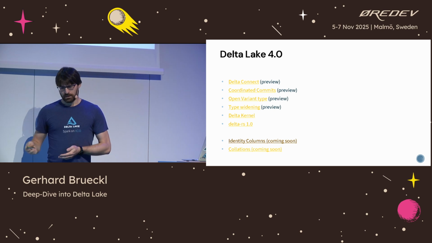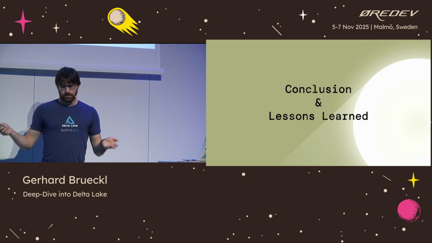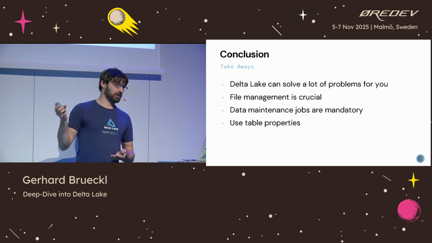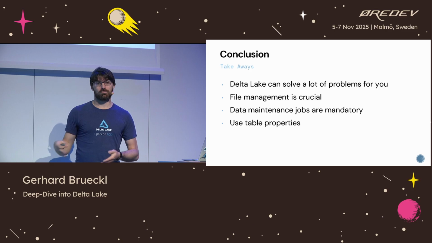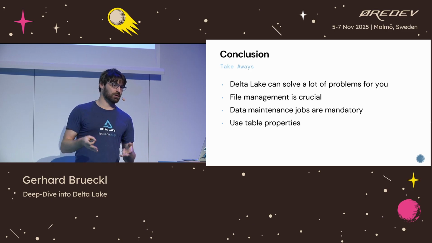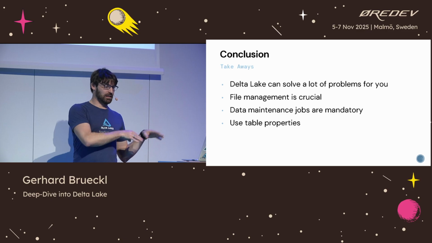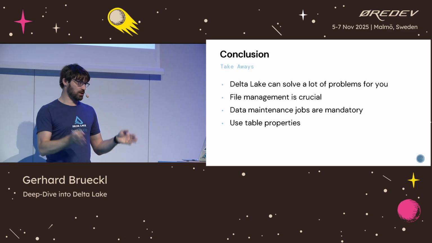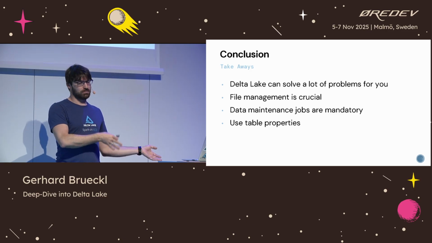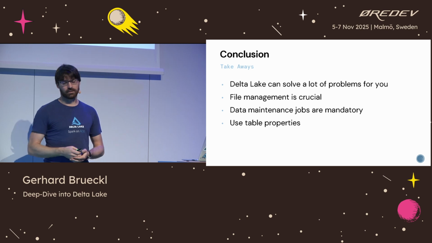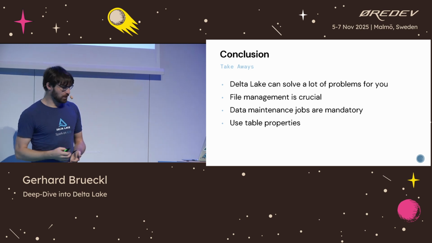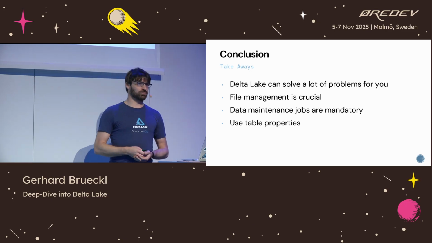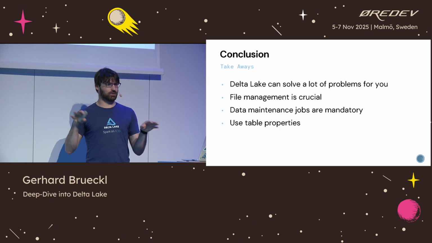Okay. Yeah, and that's it basically. What you should take away from that session is that Delta Lake can make it very easy for you to manage large amounts of data, and you don't have to worry about things like transactional safety and these kinds of things that you used to have before. File management is crucial. So you need to run a vacuum and then optimize from time to time, depending on your use case and how often you ingest data. Those are the data maintenance jobs. And you can use table properties to control a lot of different settings on a table level.